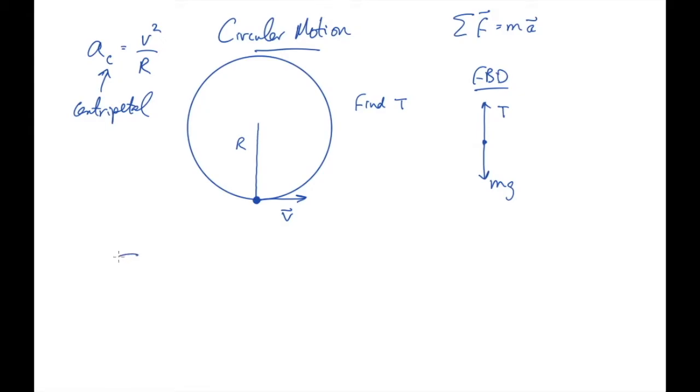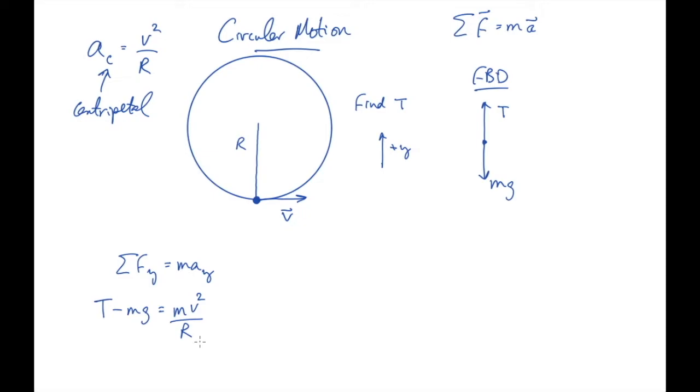Let's add up all of the forces in the vertical direction, and we'll set that equal to ma in the vertical direction. This is our positive y direction, so that when I add these, I get positive tension minus the weight equals m times a. Now the a in the vertical direction is the object's acceleration this way. That's the acceleration toward the center of the circle, and that has magnitude v squared over r. So when I come to this a, I'm going to replace it with v squared over r. So I get m v squared over r.